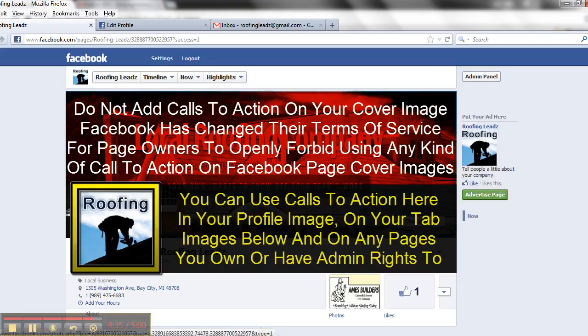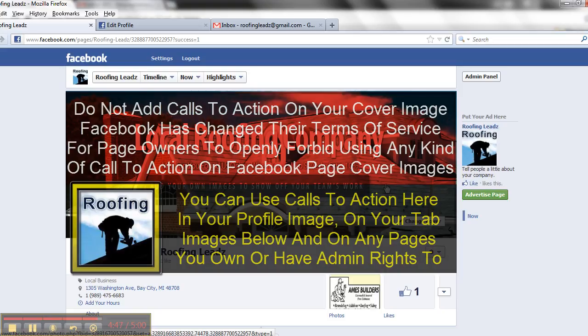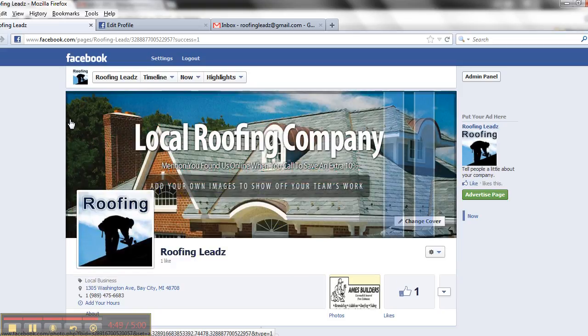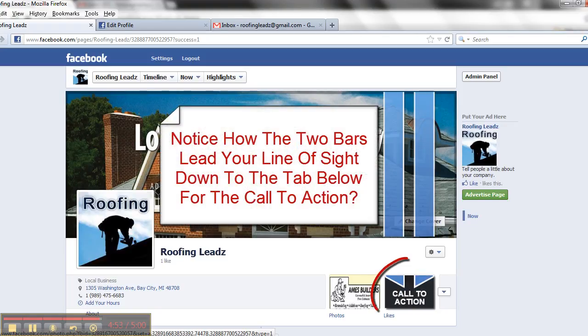These you're allowed to use calls to action, just not, and I can't stress this enough, do not use a strong call to action. In fact, I might even remove this part right here that tells people to mention that they've found us on Facebook to save an extra 10%, because even that might be subtly against the rules. I have seen other people creating long direct lines. You can't use arrows. I want to be very specific. You cannot use arrows. Long direct lines that go straight down to where their app would show.